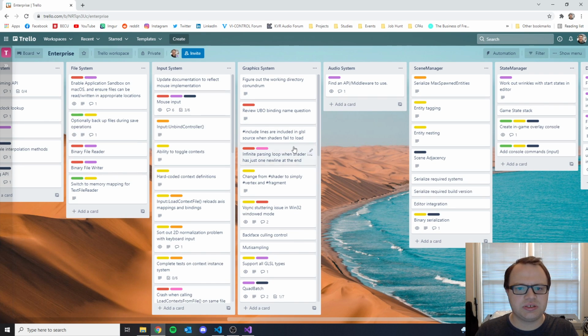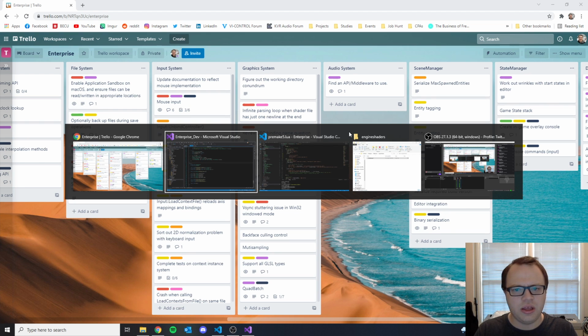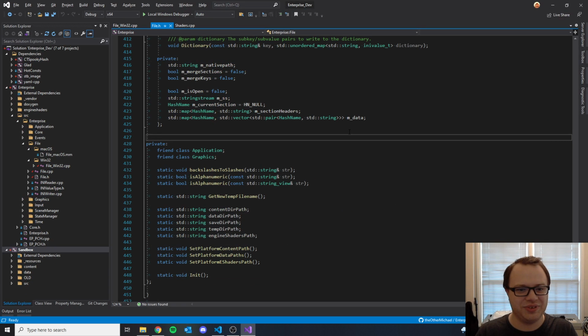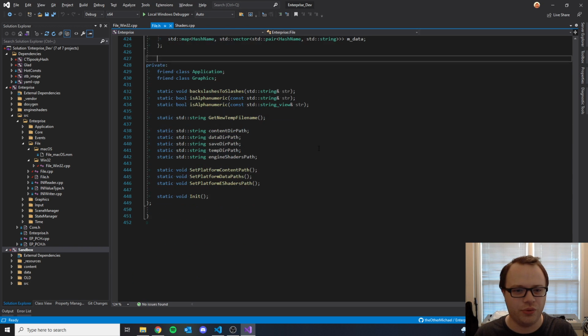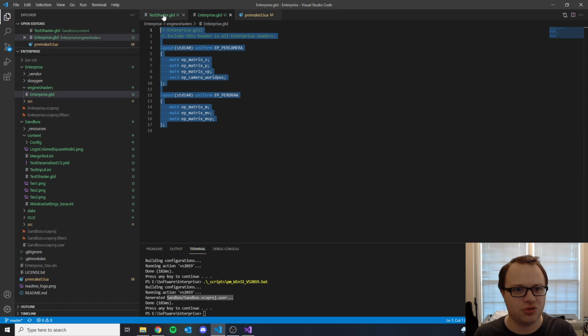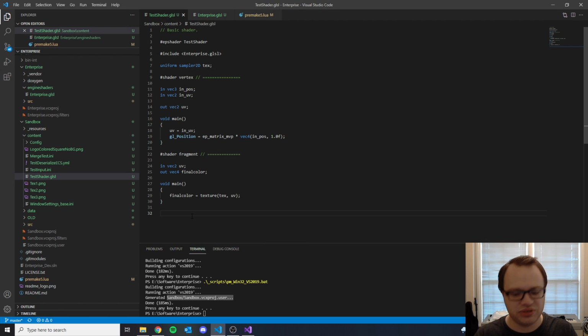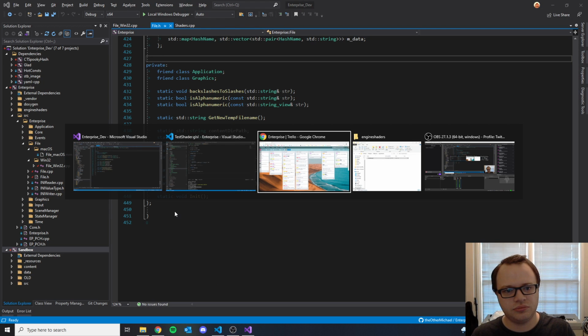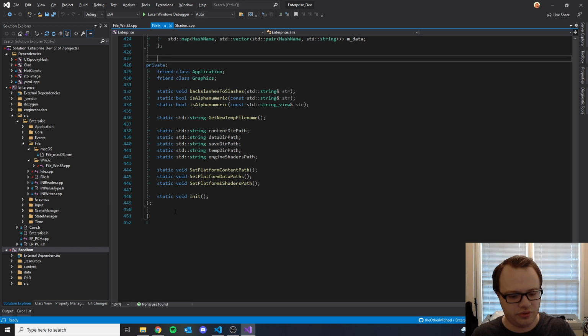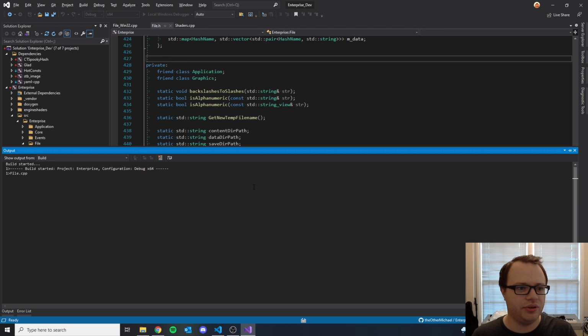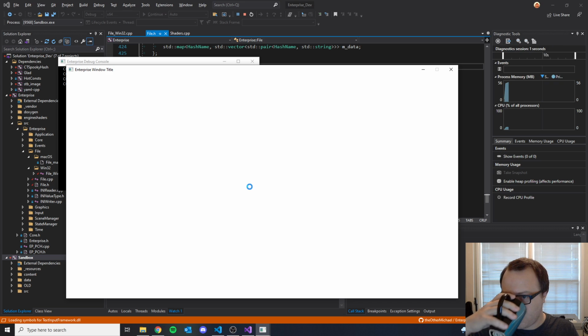The next thing was, well, there's a handful of things. I'm going to do them in the order that's easiest. There's an infinite parsing loop when the shader file has just one new line at the end. And I don't know how on earth this happened. It turns out that this was a problem before yesterday. Like it wasn't something introduced by the GLSL stuff. But if I was to do this and hit save and then run, apparently there's a problem in the parser where it just gets stuck in an infinite loop. So I need to figure out what that is about.